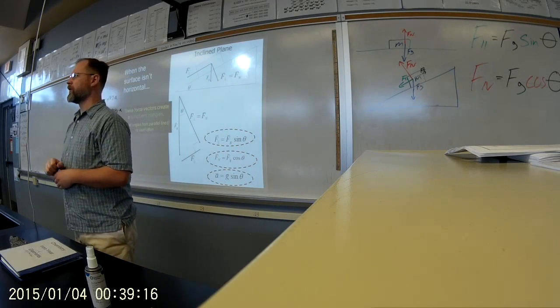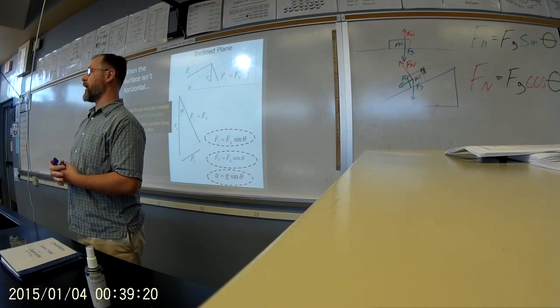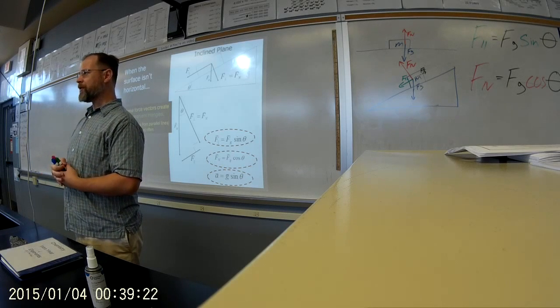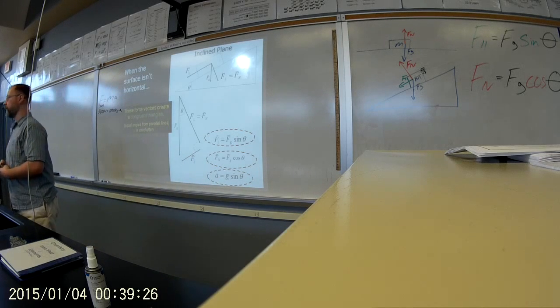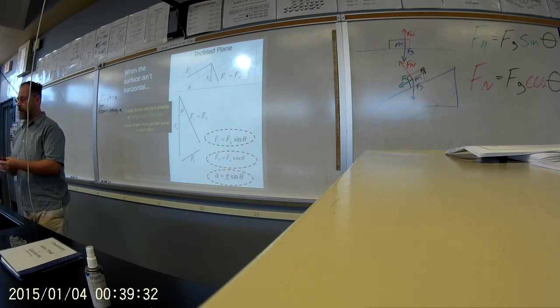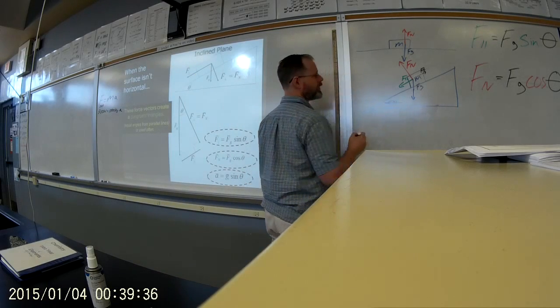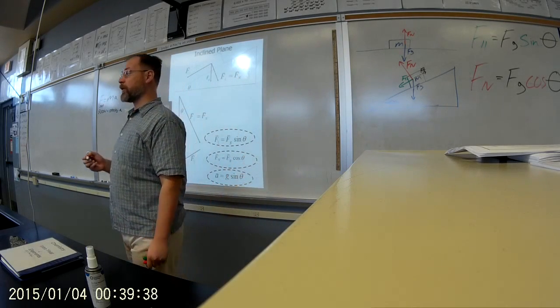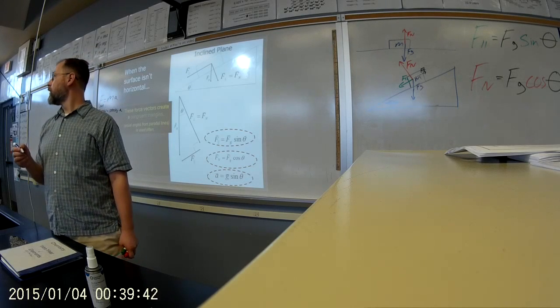Questions? Now this works for about 80% of all the inclined planes you're going to have. That extra 20% you will encounter in more advanced courses, Physics AP if you choose them, or college level physics, where you might not be given an angle that is right there. You might be given an angle somewhere else. Or you might not even have something parallel to the plane. You might have something else.